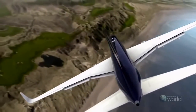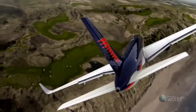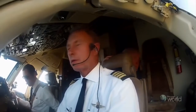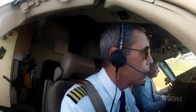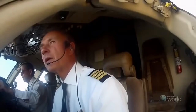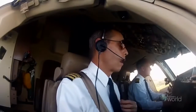As John makes his figure eight over the golf course at an incredibly slow speed of 315 kilometers an hour, Aberdeen Air Traffic Control informs them that they're not the only plane flying in the area. November 757 Alpha Foxtrot, we do have two light aircraft to the northeast along the coast from the Balmedie area. All right, thank you. We'll be looking. And do you have an altitude readout on it, sir? This is it right here, isn't it? That's it. Drop it as low as you can.